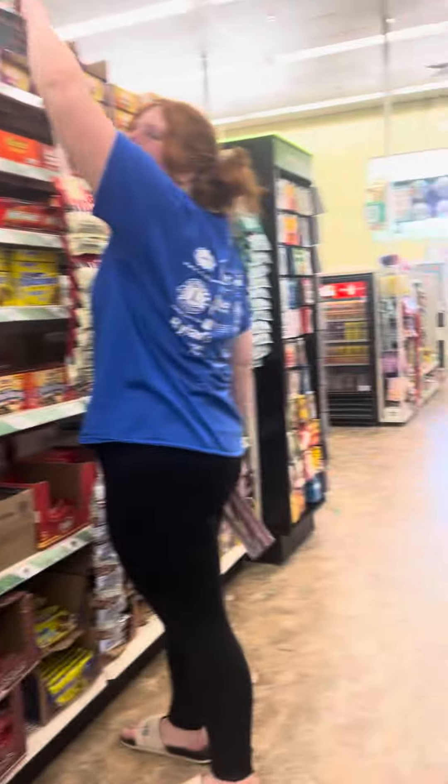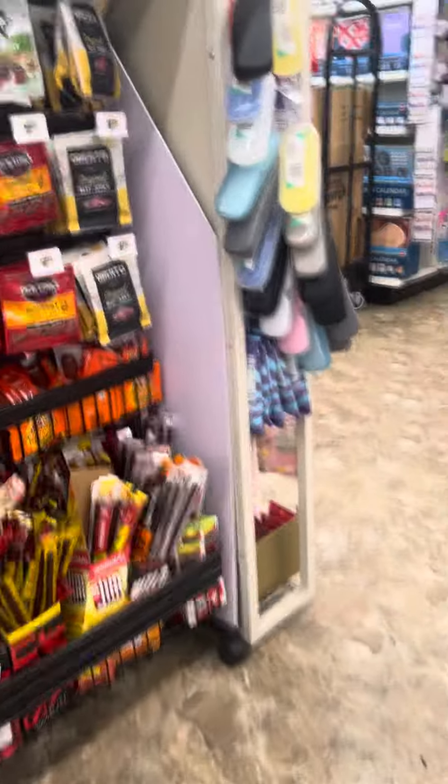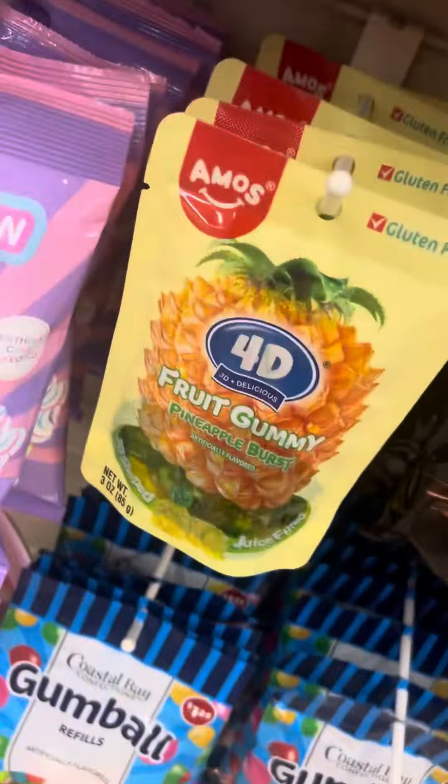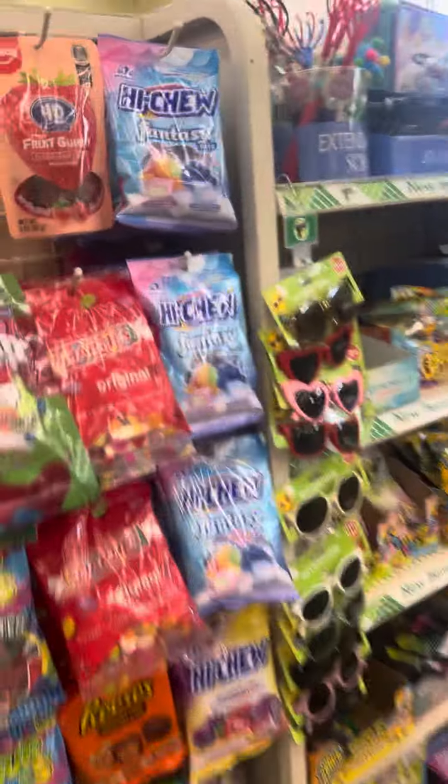I would try the marshmallow gummies. Let me show you guys these — it's gonna be all I can do not to buy them. They're these 4D fruit gummies — I got strawberry and peach. These other ones are not good, but the strawberry and peach are so good and they have juice in the middle. Here are the strawberry ones right here.